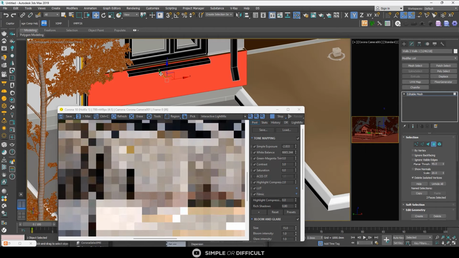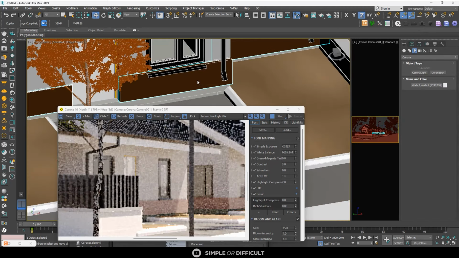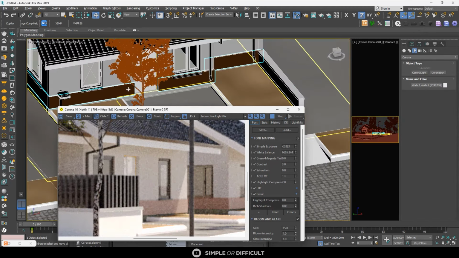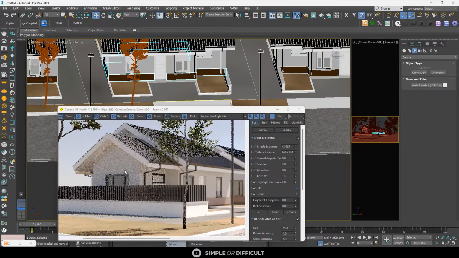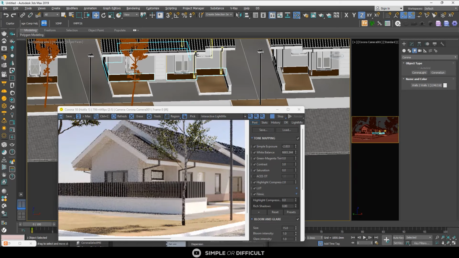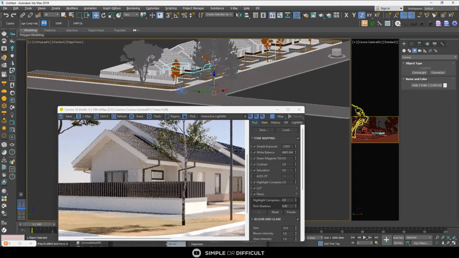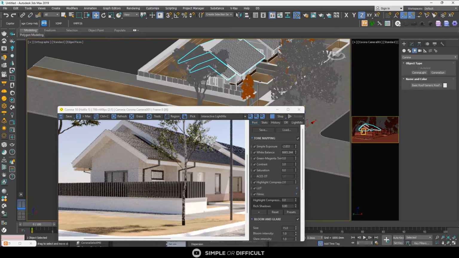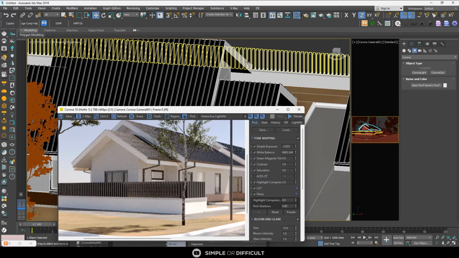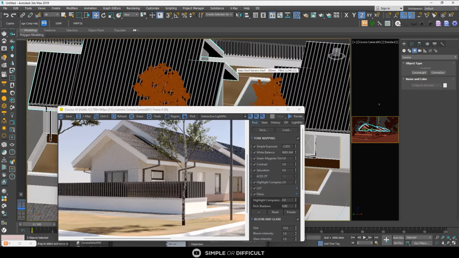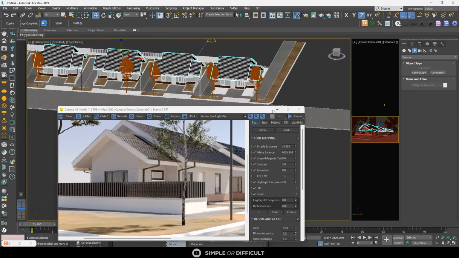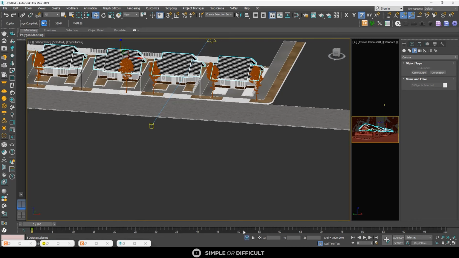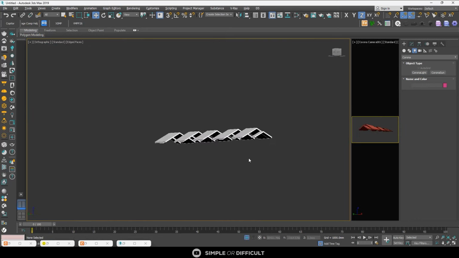I just want to bring this out a little bit. Aha. This is the first time I'm doing this, so I'm as shocked as you are. So the fascia now is what we need to apply Corona material to, because whether you like it or not, that is still Revit material that was converted to Corona material. So we need to apply ours to it. Let me make sure that what I'm selecting is what I want to select. Yep, that's it.